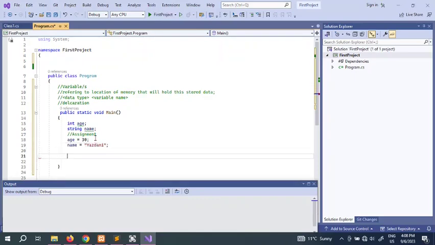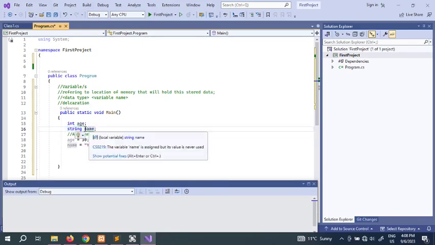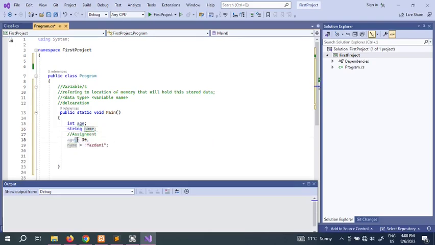Here you see that we have declared age with data type int, and a string with data type string, which we named name. Now there is an assignment here and an assignment here.